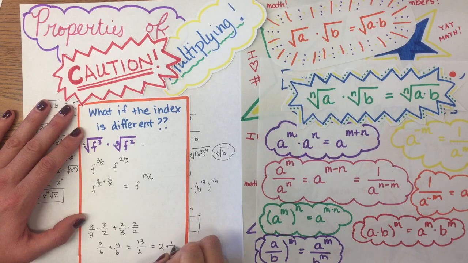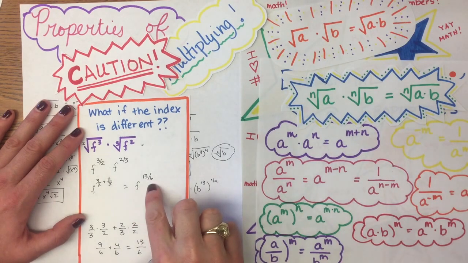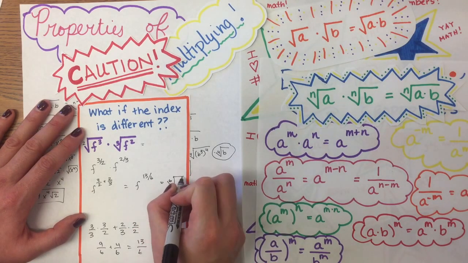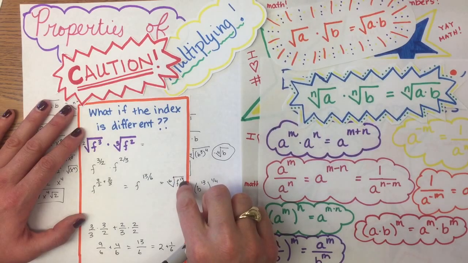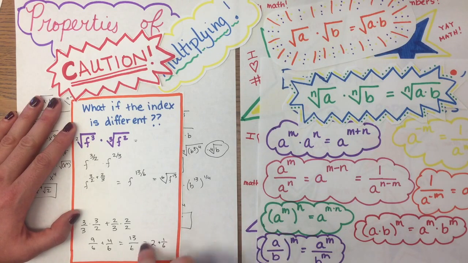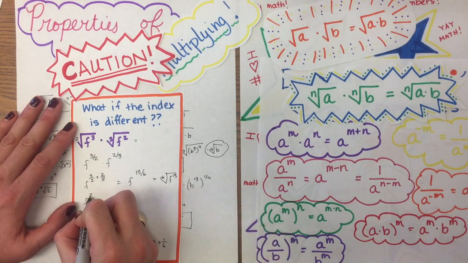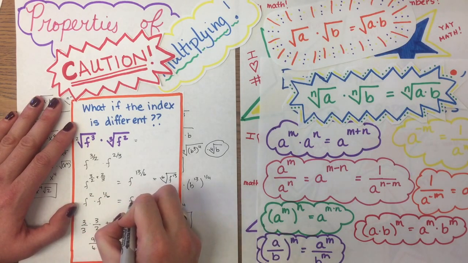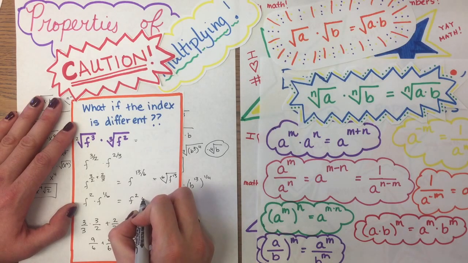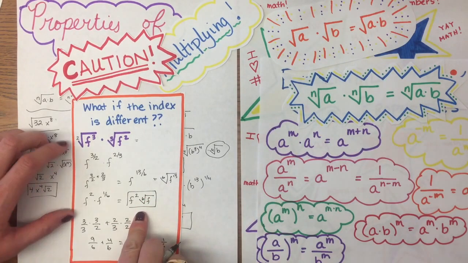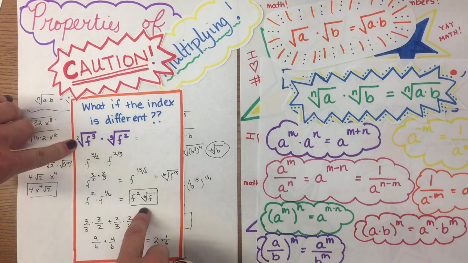13/6 is 2 1/6. You can't have a rational exponent that's bigger than 1, because this is the same thing as the 6th root of f to the 13. And we don't like this number inside to be bigger than the index. So what I need to do is use this fact, the fact that 13 is 2 plus 1/6, to rewrite this as f squared times f to the 1/6, which could be rewritten as f squared times the 6th root of f. This is an equivalent statement to this up here, but this is considered simplified.